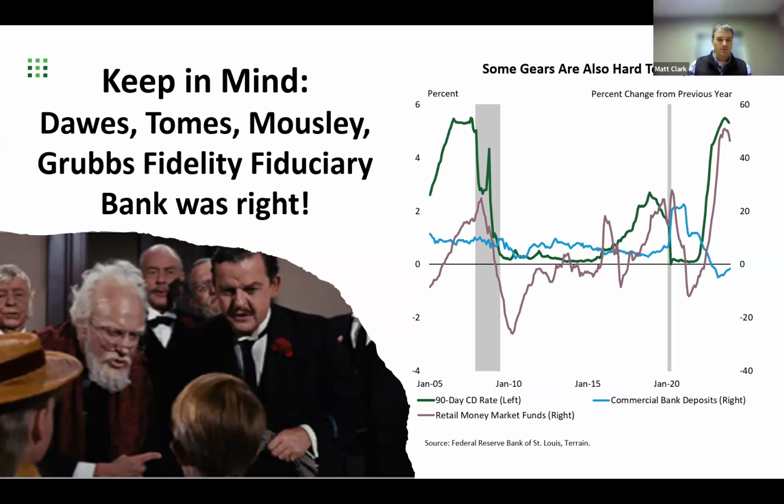As interest rates have gone up, money market accounts have taken off, CD rates have gone up, deposit rates have increased. Banks have been significantly increasing those deposit rates to try to bring back deposits, maybe out of money market funds or out of other funds. The important part to keep out of this is while banks are doing this, even if the Fed cuts rates some, you will see a reaction in these retail money market funds. You will see a reaction on deposit rates. You will see a reaction on CDs, but it won't be as instantaneous as the Fed cutting because there is still a fight for those deposits.